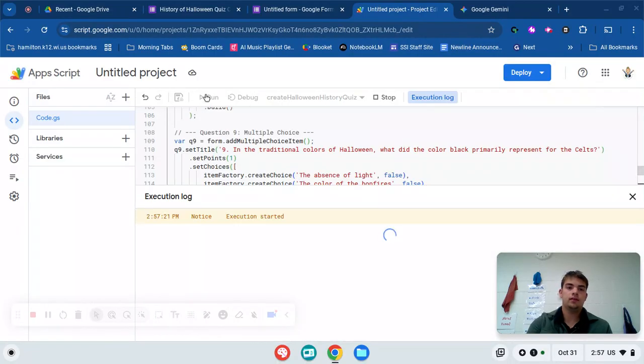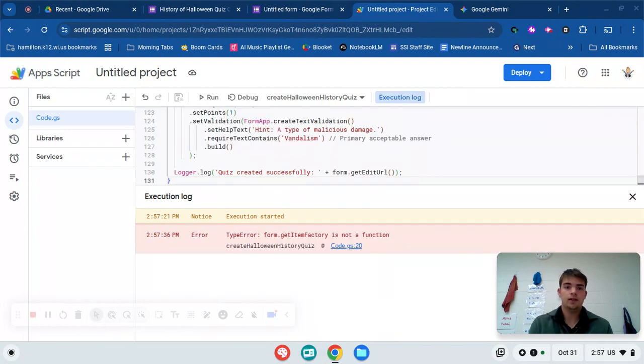and I would press Run. Now, a problem I've been having with Google Gemini is it has these codes that show up, so it'll create the quiz, but it'll only create part of the quiz. And I'm not really tech savvy or code savvy, so I've been having issues with that.